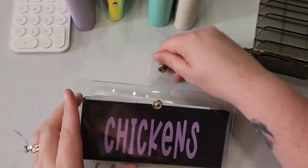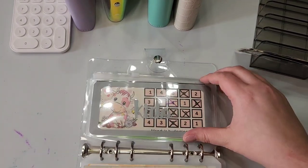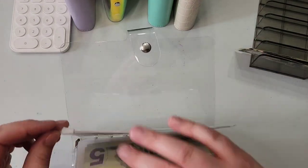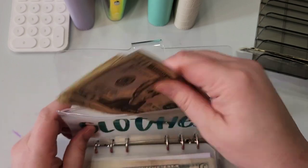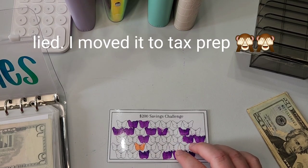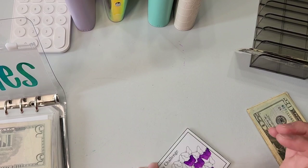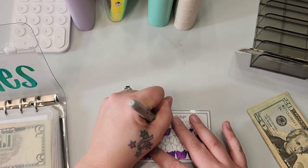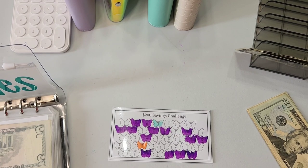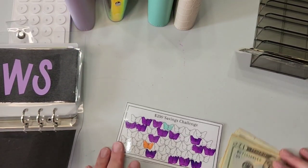Let me pop into this one and see what I have. So tax prep has 3s on it, so does kids. I am going to actually put the $3 in the $200 savings challenge that we have for clothes. This was a freebie from another order but now I'm totally blanking on which order that was — happens when you make significantly more orders than what's probably necessary.